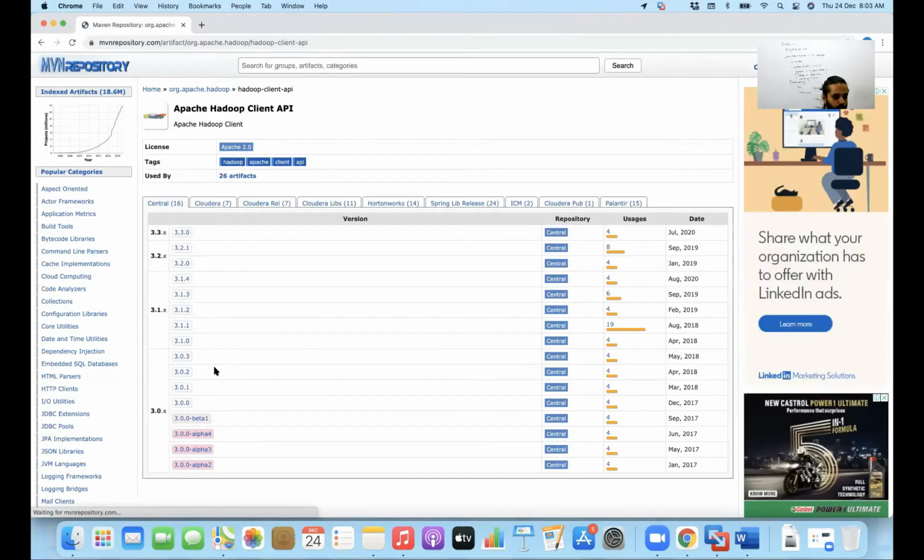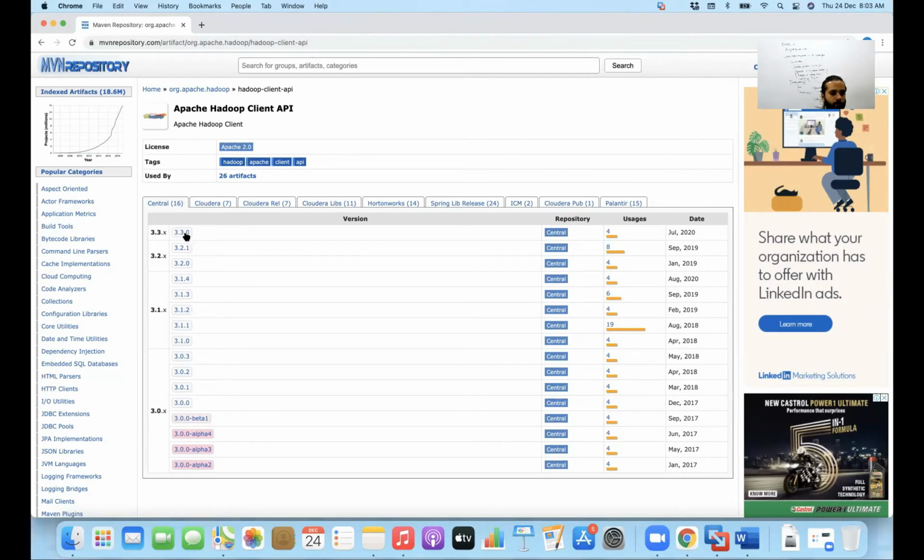Okay, now the one which we are learning right now is the recent one over here, right? This is what we are learning right now. So you can choose this. Tomorrow, after 2 months, 3 months, 4 months, 6 months, 1 year, you will see that newer versions are available, right? So likewise you can go ahead and pick any other version also. Okay, so let me click on this 3.3.0.